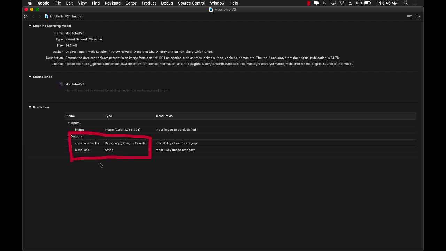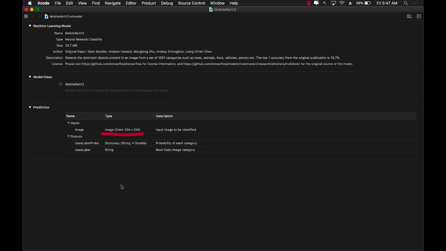So for the picture of an elephant, it can also say that it's a wallet, but I'm only 20% sure. And for an elephant picture, I can also say that it's a flower, but I only have a probability and confidence of 0.001%. All right, so these two properties are very, very important, along with the input, which is the actual image. And you have to provide the image at the size of 224 by 224.